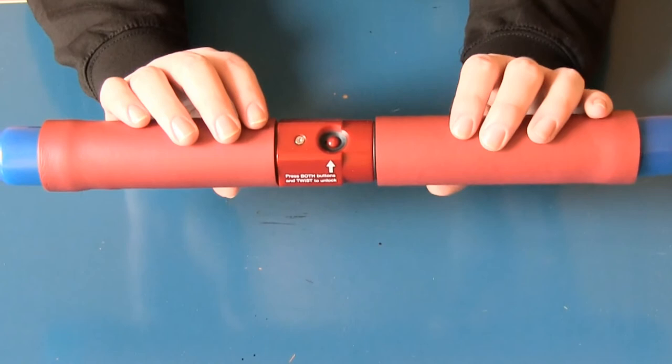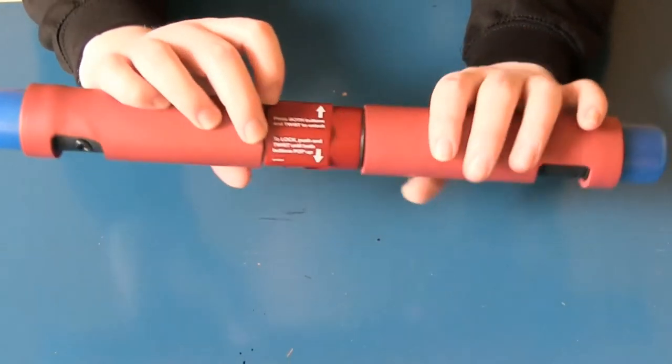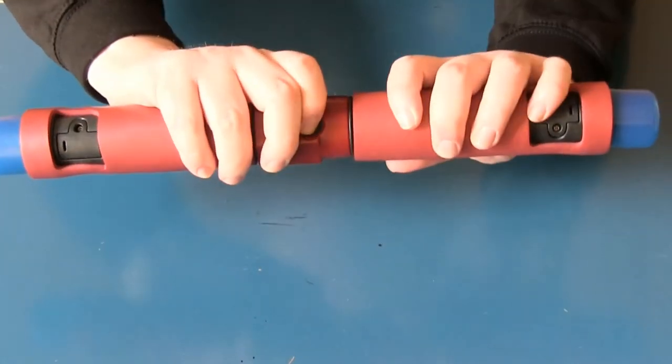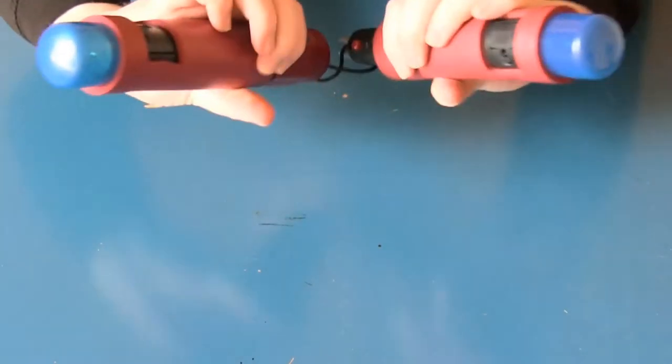So how to turn this into nunchucks? Well, there are two red buttons, one there, and then one on the other side. Press them down together, then twist and pull, and you have nunchucks.